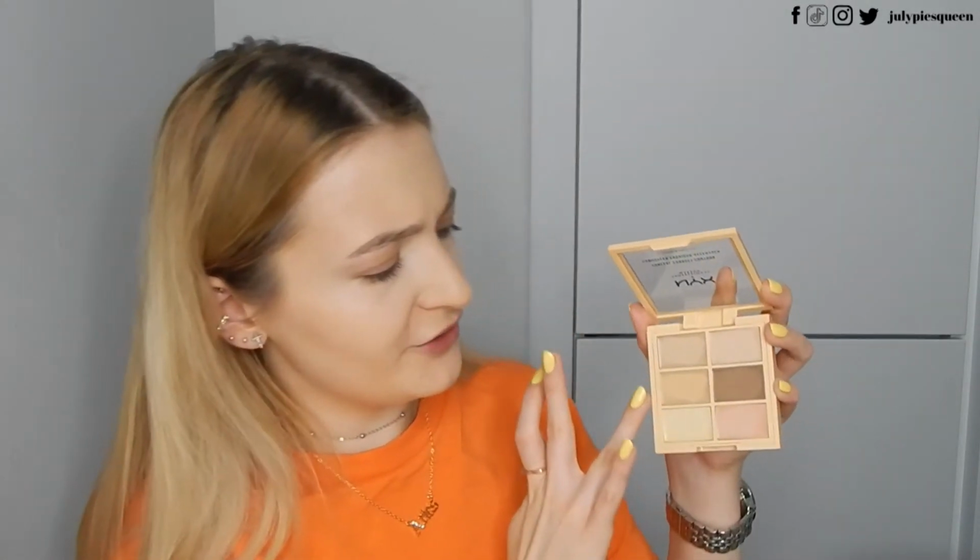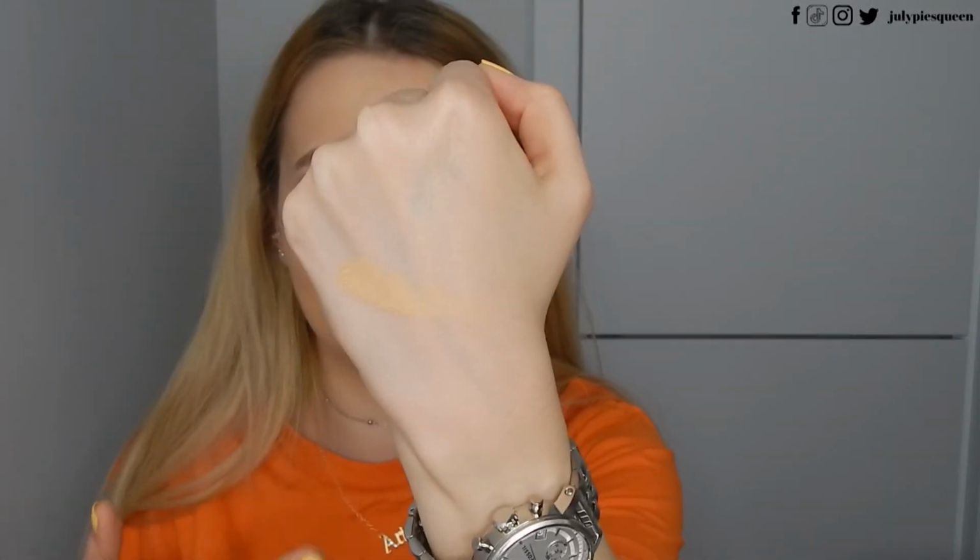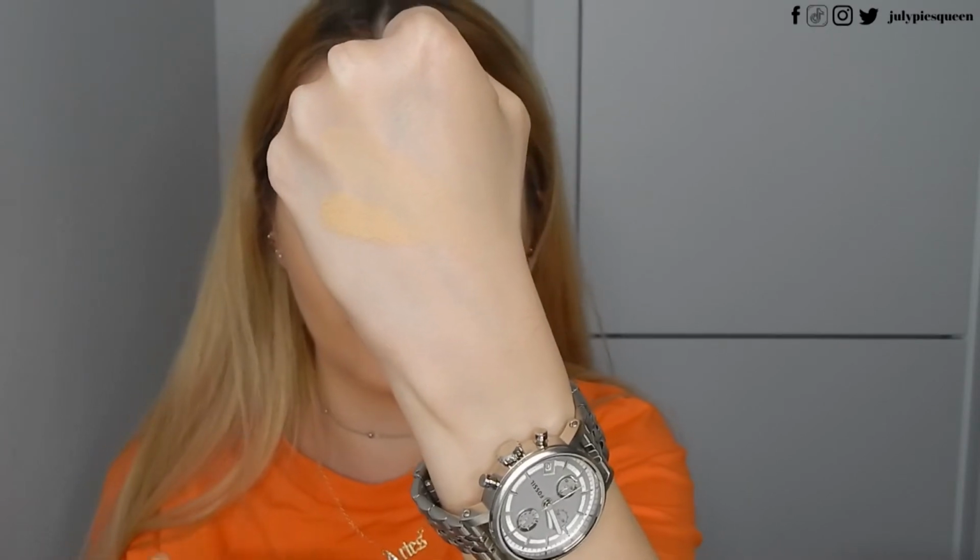I feel, to be completely honest, this would work kind of like, what is the name? Like a corrector underneath my eyes. Then this guy, because it's still on the yellow side, and it's way too yellow for my skin tone. Do you see? It's dark. It's not necessarily that it's too yellow, it's way too dark. While the neutral one could work, it has potential to work out on my skin tone really, so it's good. I think I can still make a lot of use out of them.